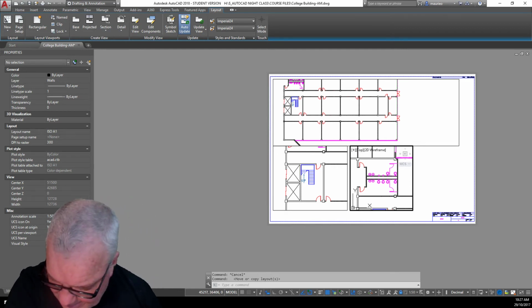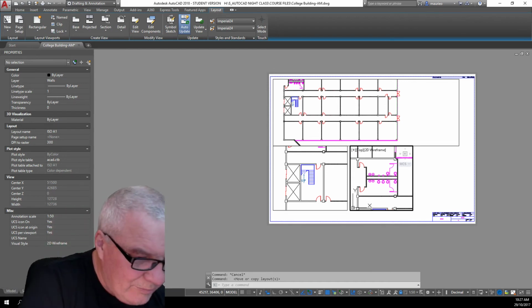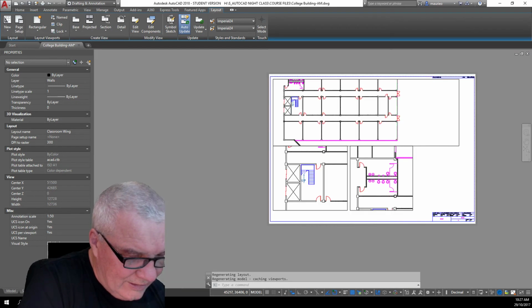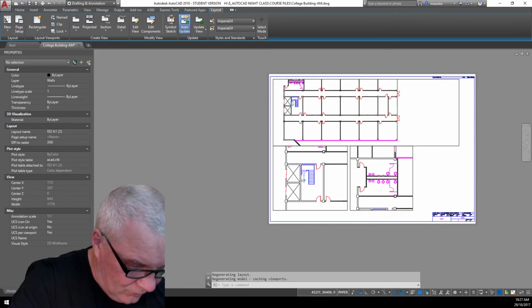Oh, okay. Double click. Rename the other two layouts as Office Wing and Auditorium Wing. Okay, yep, right. So this one here can be called Office Wing.